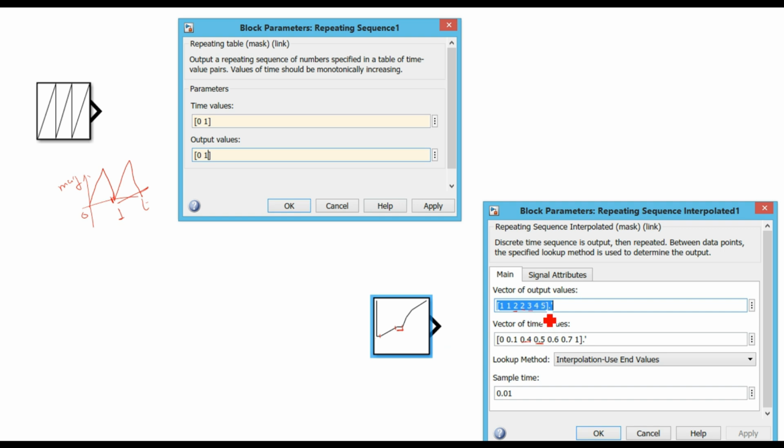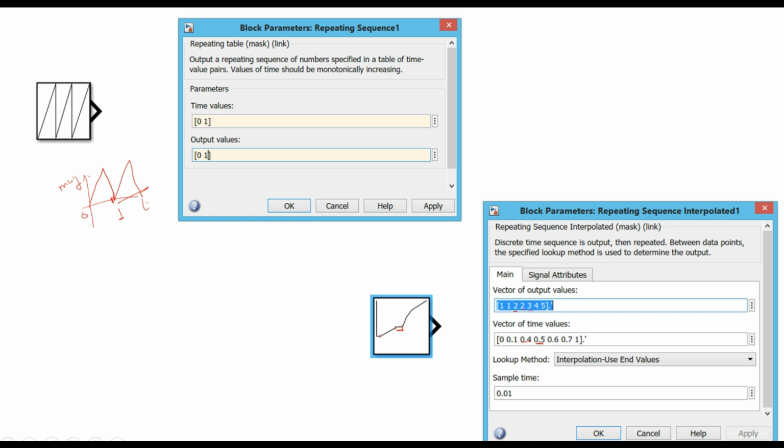Again, depending upon the time values and the output values, the output will keep changing, and this sequence will be repeated forever after completion of these time values.